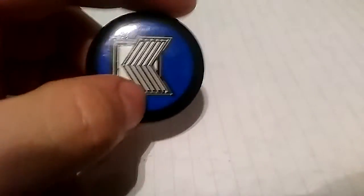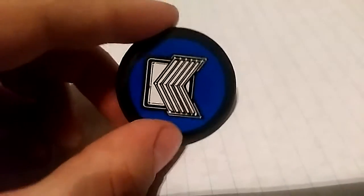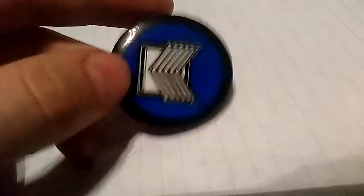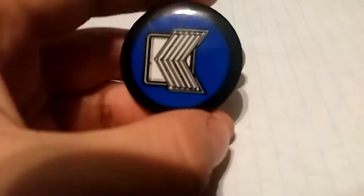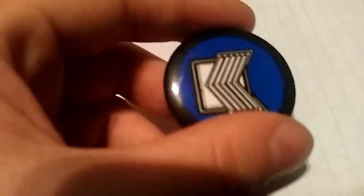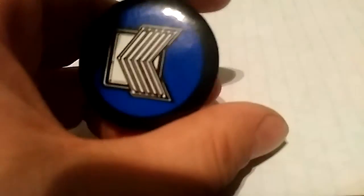I picked this up on eBay about a week ago for $10. I think it was $5 for the initial item and $5 shipping. So it's a really, really pretty product. And living here in the state of Georgia, which is Kansas's adopted state, you would think that there'd be a lot of memorabilia in this state. I've talked to a lot of people in this state who are huge fans of Kansas, and there is not a lot of memorabilia that they have that they're willing to sell, and if they do have memorabilia that they're willing to sell, they don't have a lot.